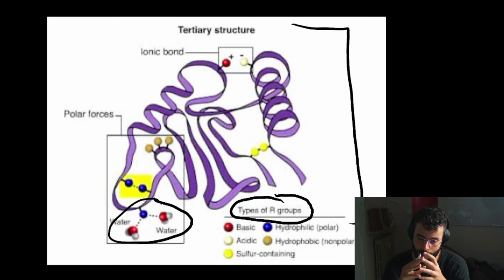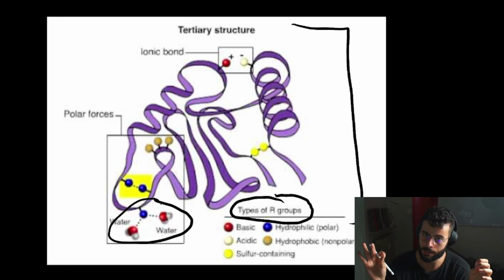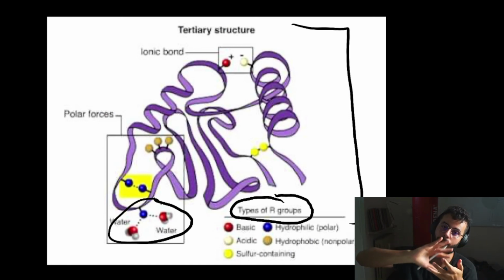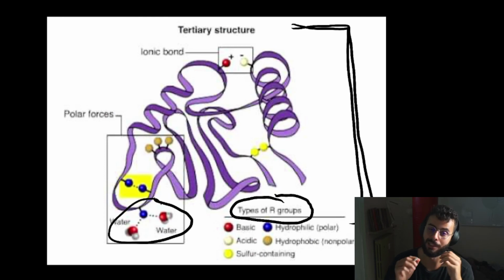Which means that at the end, the amino acids that have R groups that can interact with the watery environment will be on the outside, and the amino acids that are the most hydrophobic are going to be on the inside. Therefore, the sequence of amino acids will be folded in a specific shape every time. And the tertiary structure will determine the function of the protein, the function of the polypeptide. And a polypeptide with a specific function is called a protein.